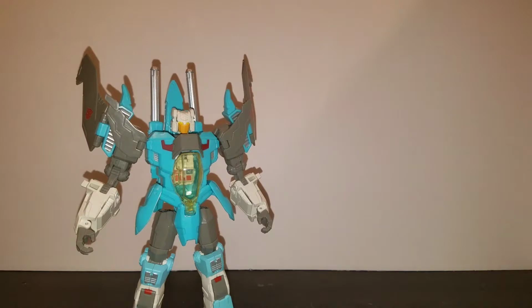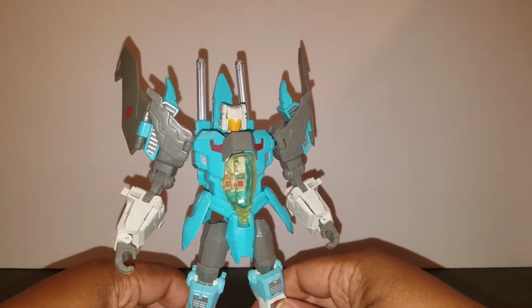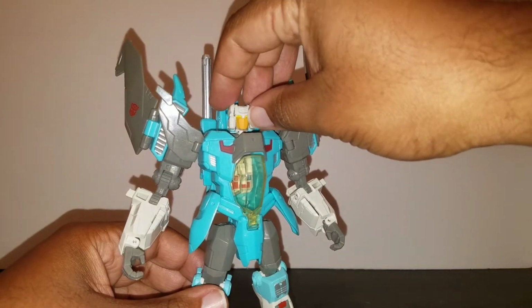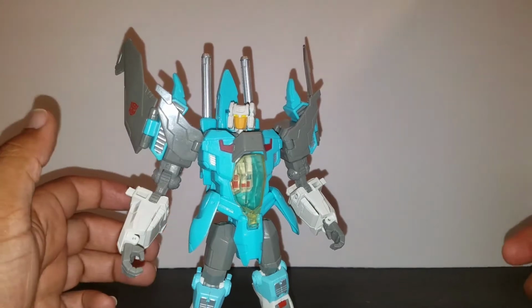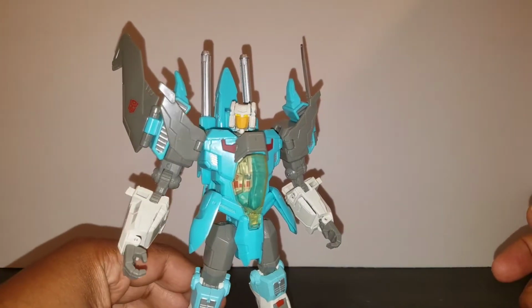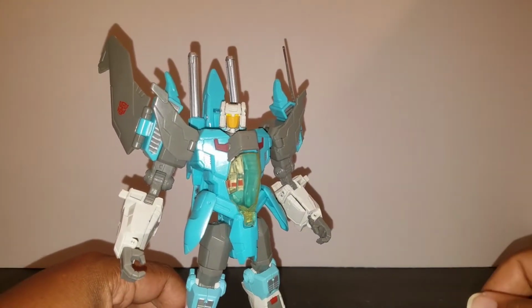All right. Well, as far as Brainstorm goes, that's my review. I say if you can get them, pick them up. If you're like me and into the IEW aesthetic, I say go for this one. You can get the Titans Return version, but he is a deluxe, and I find him to be just a little bit too short, at least for my display. So for my taste, this is the Brainstorm I say go with if you're going in the IEW direction.